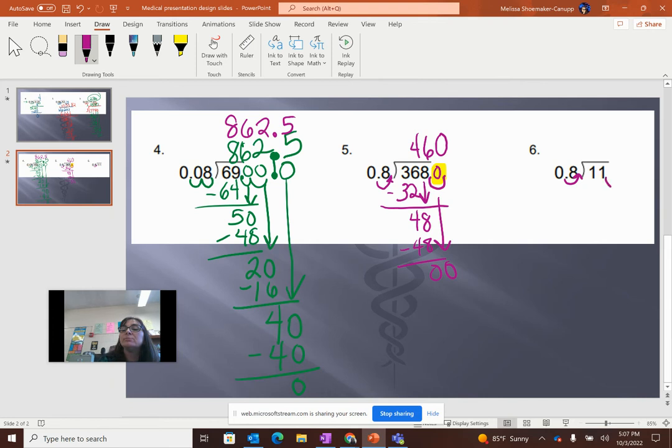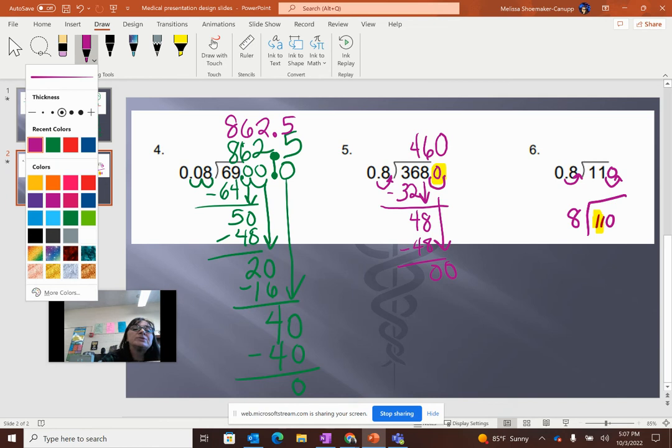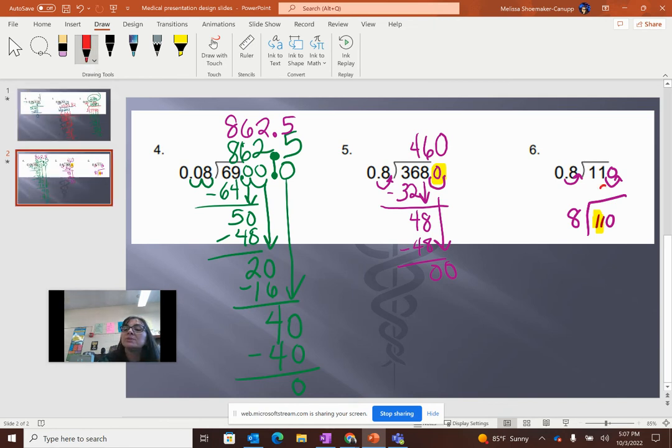The boss says, move it once. So I did. So I have 8 going into 110. 8 goes into 11. I hope you guys can see that by now. Should be starting to get a little bit easier. That goes in, oh, I guess just once, doesn't it? 8. So that's going to be 3. Bring down the 0. 8 times 3 is 24. Subtract and get 6. Okay, so we can just leave it as the remainder.